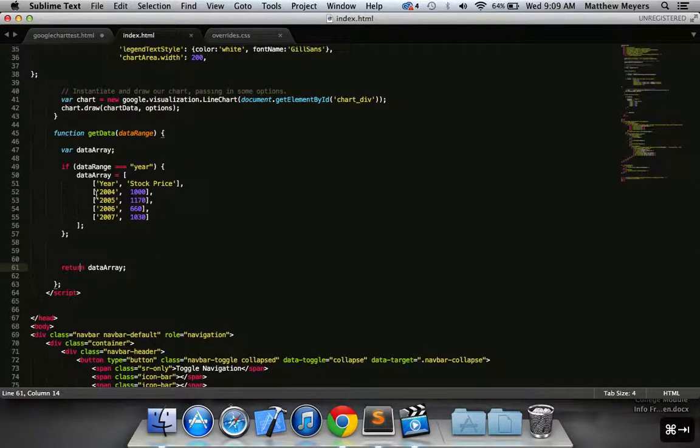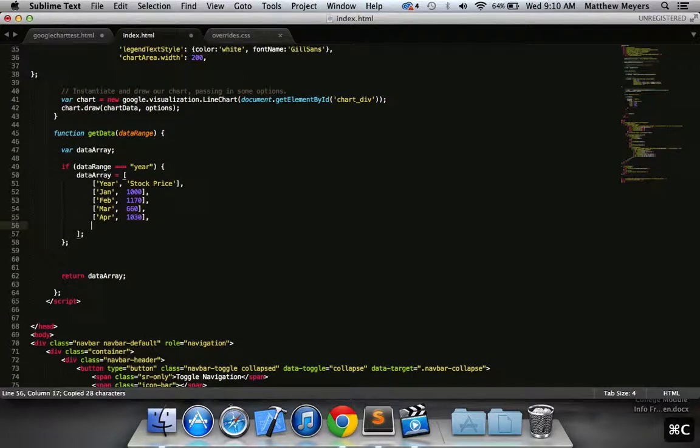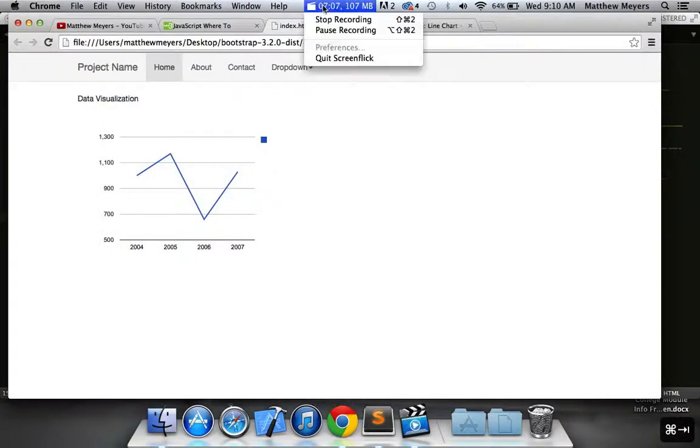Okay, great. So if this is going to be the data range specified for a year, we should probably change the data itself. Let's have it be all the months in the year. You can use any data you want for this. I'm actually just going to make it up, but I encourage you to use real data because this is for your project, and using real data is highly suggested. But then again, we could be like stockbrokers and just make the numbers up, because that's what they do. So I'm going to pause the video now and populate the values, and you can unpause it when you are ready.